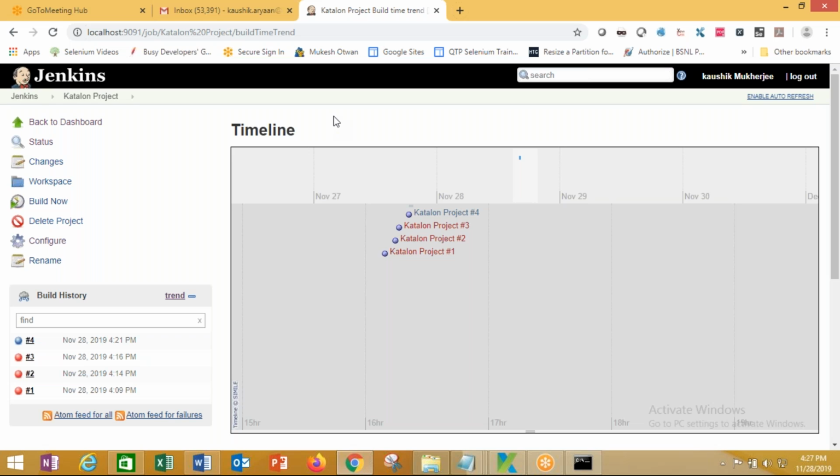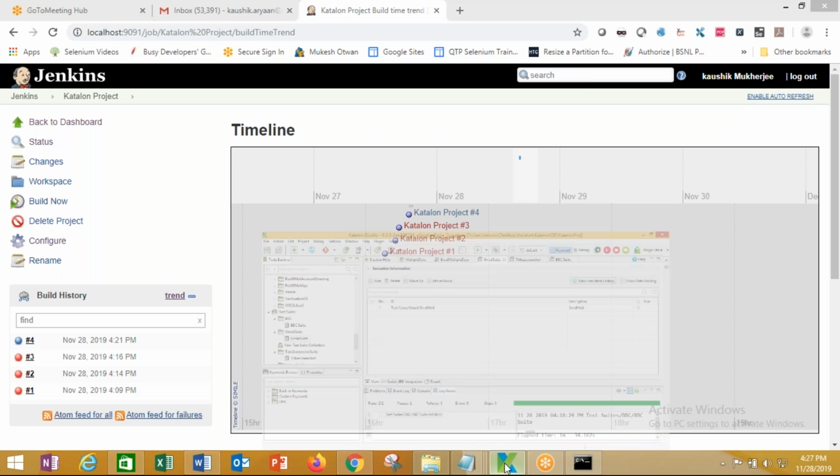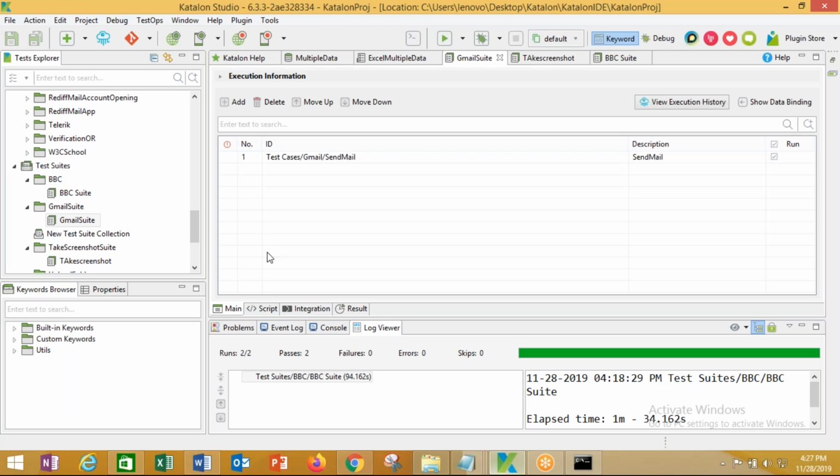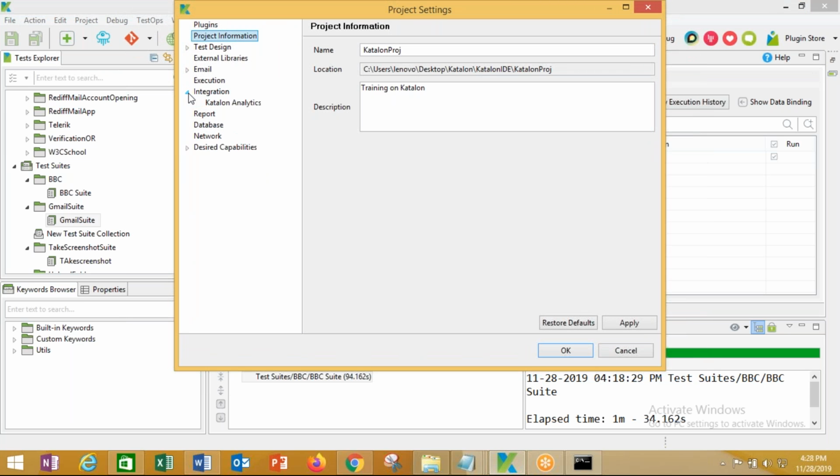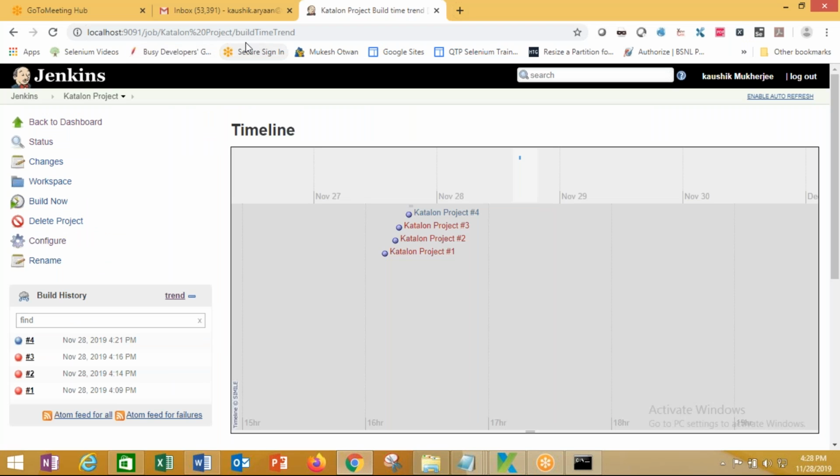Okay. So what is remaining is your Katalon Analytics. I'll tell you Katalon Analytics, web table, listeners. I'll take up the web table today. Analytics is basically another tool. In your Katalon Studio, if you go to project settings, and then go to integration, there's Katalon Analytics. You can directly connect to Katalon Analytics from here. For the connection, the first thing that you need to do is go to Katalon Analytics.